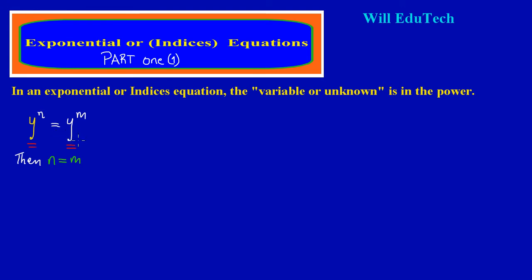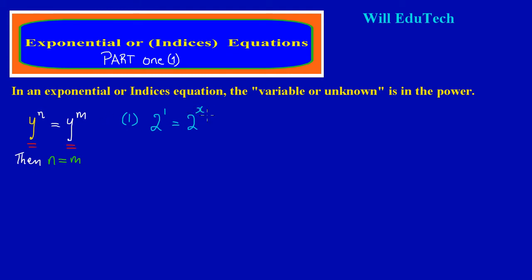That's basically it. That's all we'll be doing here. It's pretty much that easy. There's nothing much to it. So let's look at some examples now, just to reinforce these concepts. In example number 1, let's say we have a base 2 raised to the power of 1, and that is equal to base 2 raised to the power of x.